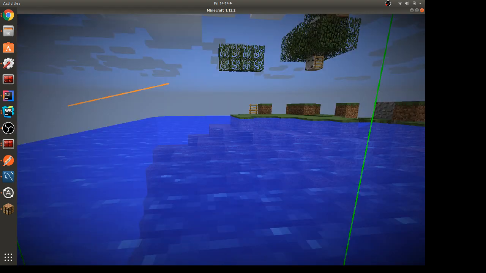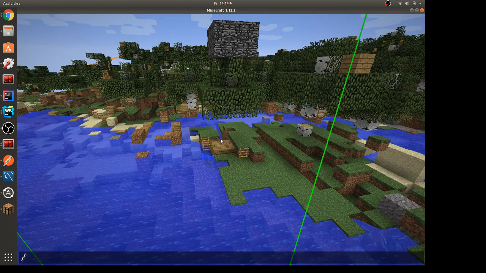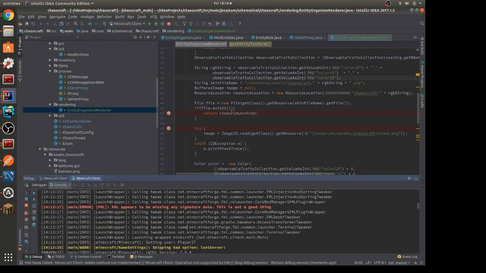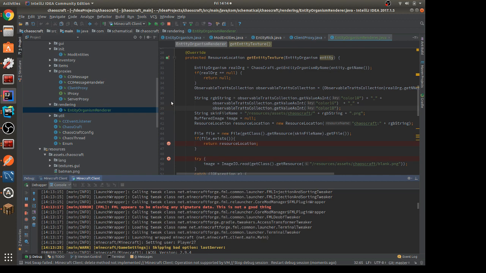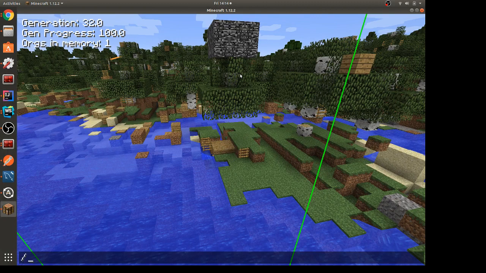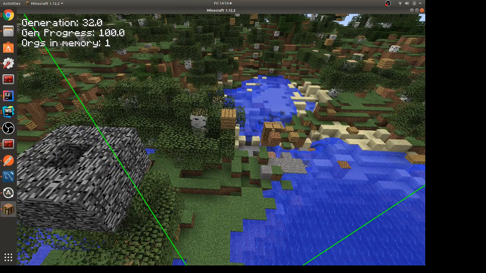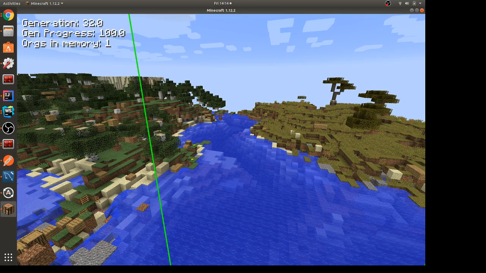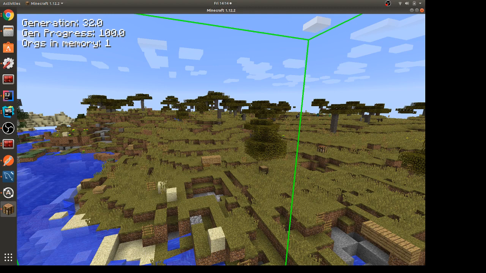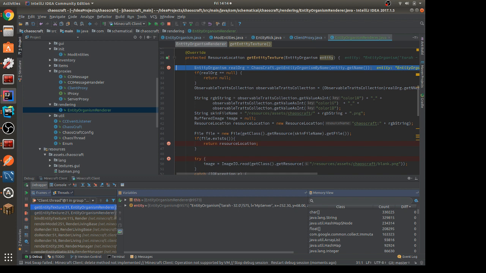I'm just waiting for this to blow up. We've got no Rick. Wait. No, there's an organ memory. Evidently it's not trying to render it. Oh man, we're way over at a different spawn point. I need to get rid of that green thing. There we go. Okay, and of course it ate my mouse, so I can't use the mouse.